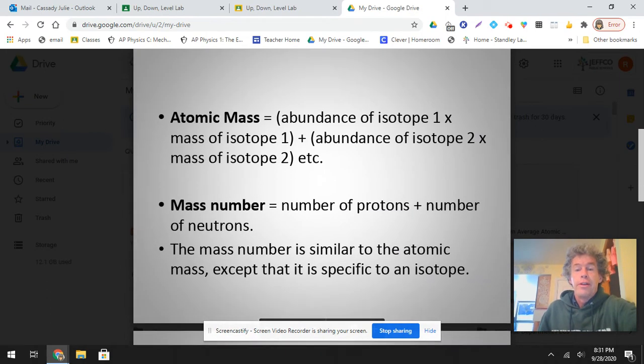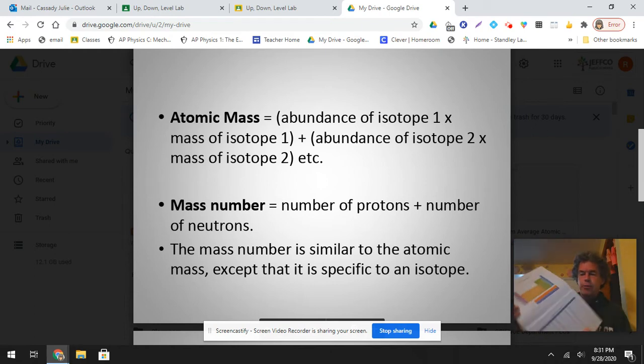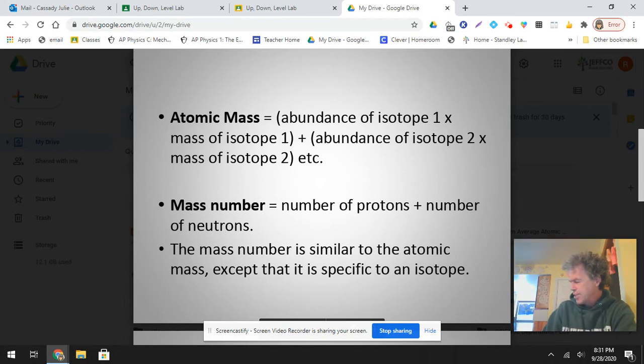Now, if you have a chemistry book and you look in the back, there's often a periodic table. When you look at the numbers on the periodic table for mass, you'll see that some of them don't have round numbers. For example, chlorine is 35.45, boron is 10.81, and you might wonder, why is that not an exact round number?